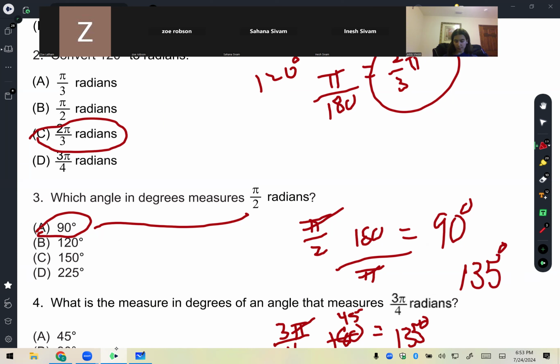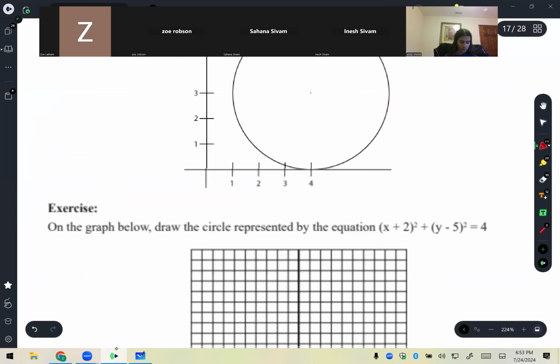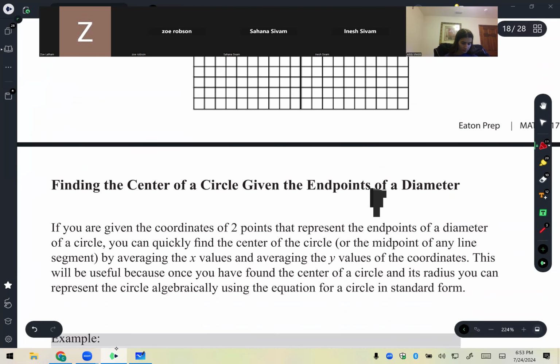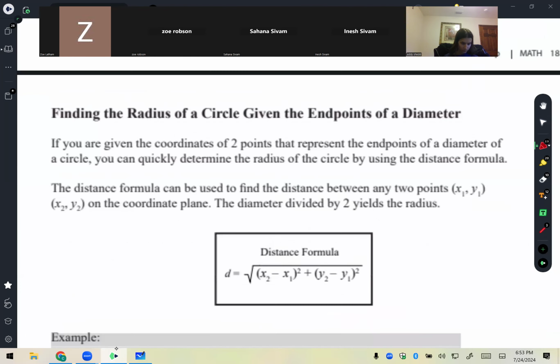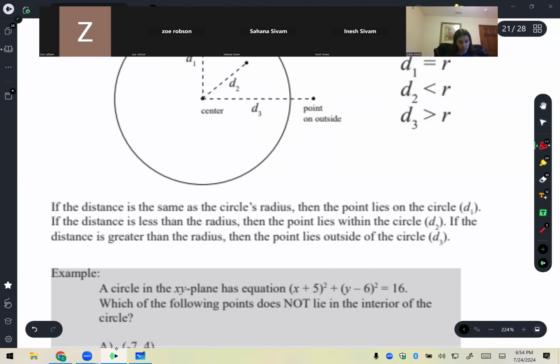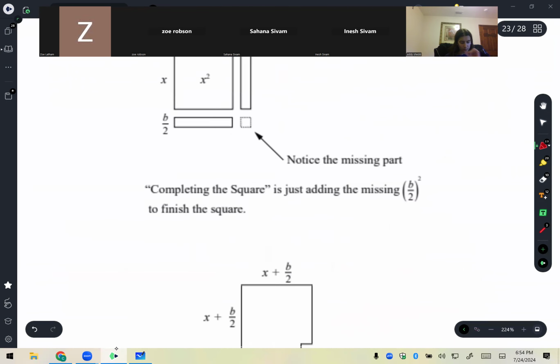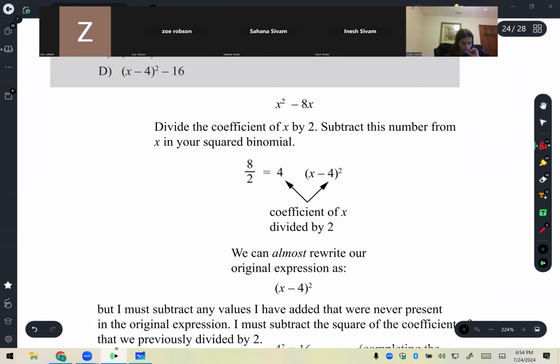Let's go to the last page of the packet, because I put one on the very last page. Unfortunately, these aren't numbered. Oh, you mean that? Well, let me bring it up in the packet so they can see. No, it's not gonna be in the packet. Oh, okay. She's jumping ahead. I'm jumping ahead only because this is a convert to radians. We'll come back to all that. It's the last thing we have to conquer tonight.